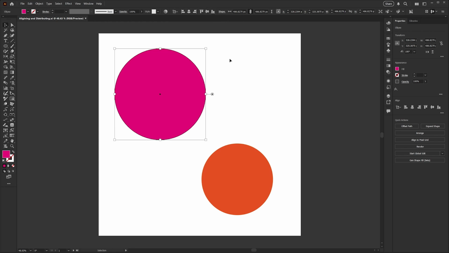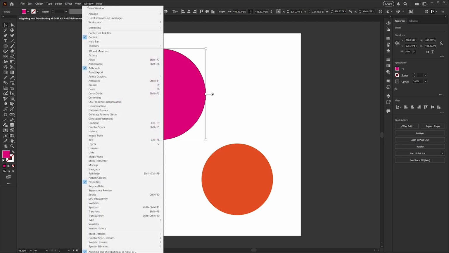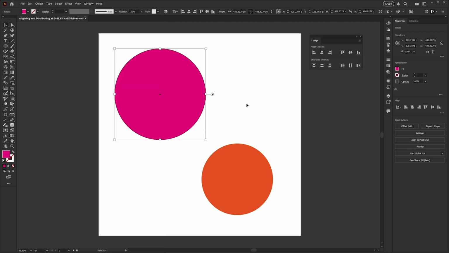For this demonstration, I want to make sure that we have all of the options visible, so I'll go to my Window menu and click on Align to bring up the full panel. You may only see 2 rows of options at first, and we're still missing something pretty important. So I'll go to my flyout menu here and just check Show Options. And now you'll see that we have Distribute Spacing and the Align To options visible in our panel.